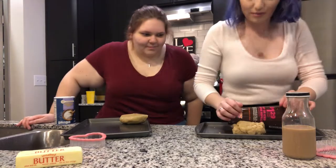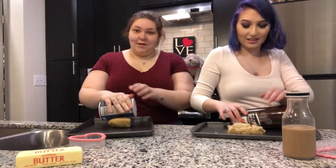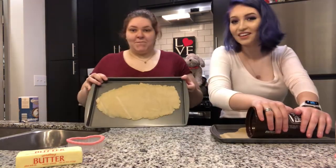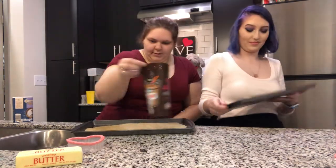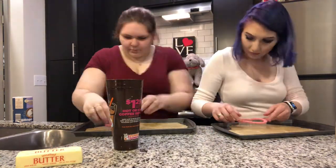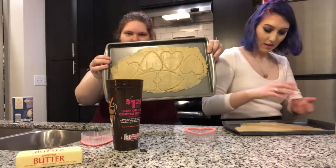I actually might not be able to sit down while I do this. I can. I've perfected the art of minimal effort. I'm done. It's ugly. Mine? Yes. I think I'm gonna be done rolling mine out. Pretty good, right? Mine's done. There's no ugly marks this time. Yay! Can you see this one? Yeah, you can see them, kind of.